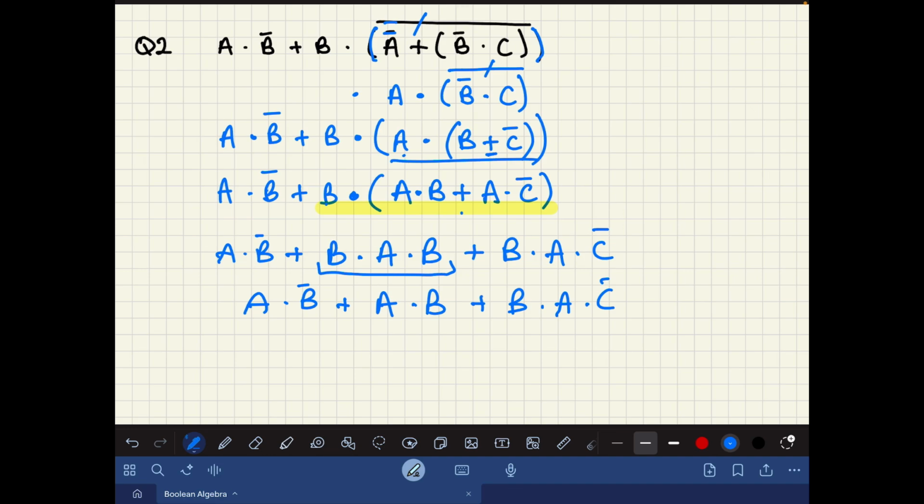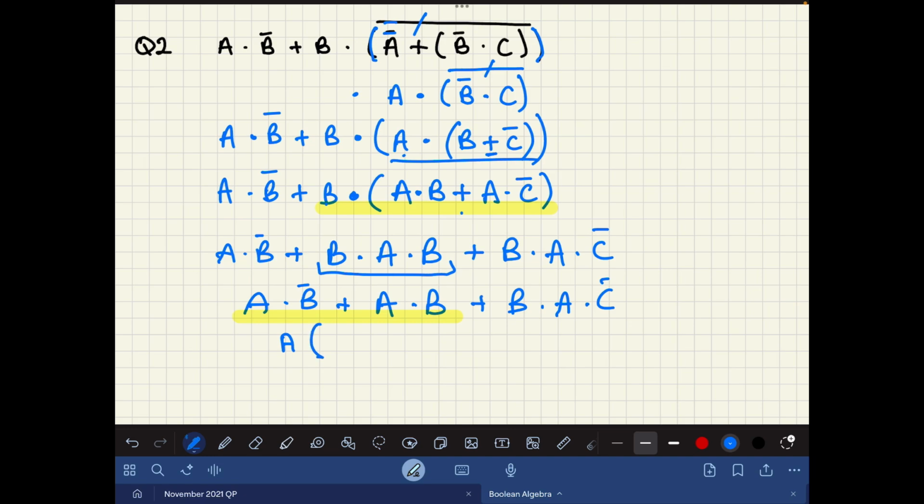So we can see now here on this side, we can actually bring in some brackets and collect some terms because we've got A on both sides here. So we're going to look at A and not B, or A and B. So we can collect that.